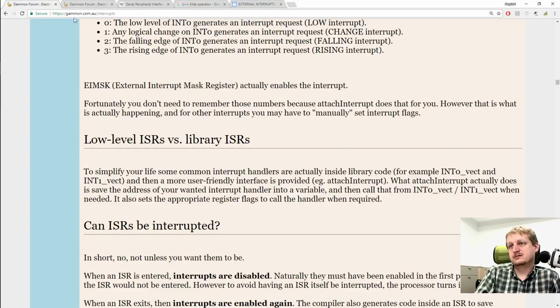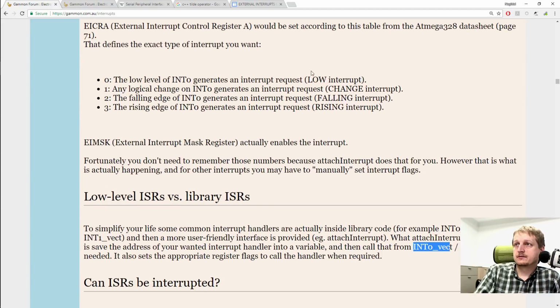Is that true? And then call that from int0 vector or int1 vector when needed. Or maybe interrupt handler is the event when either interrupt 1 or interrupt 0 reach low, change, falling or rising. Maybe that is an interrupt handler.